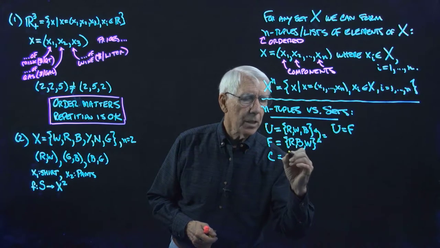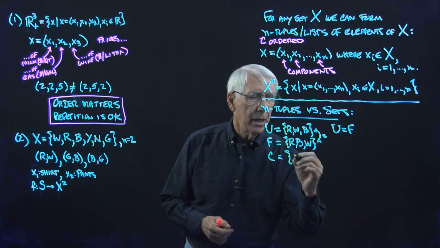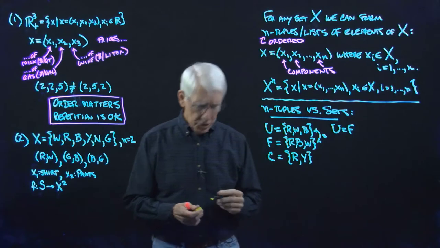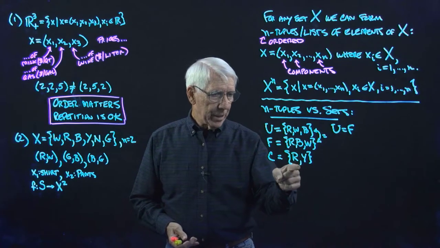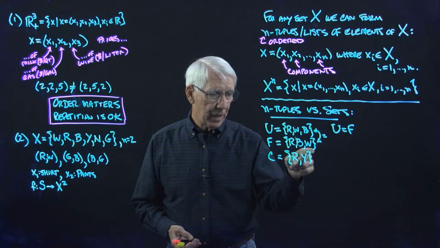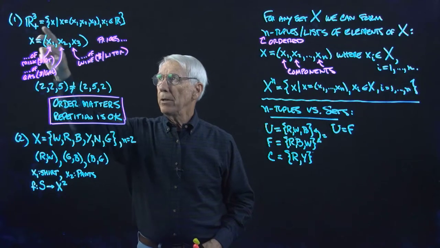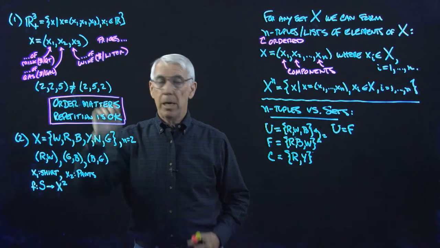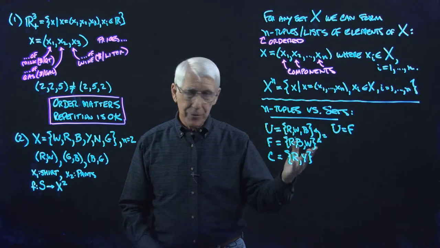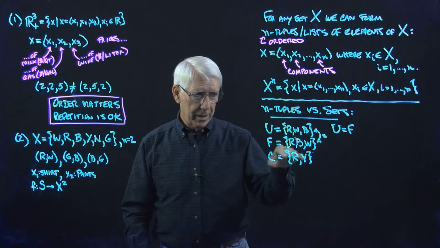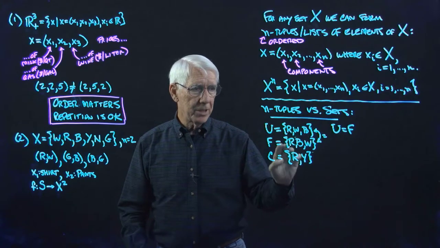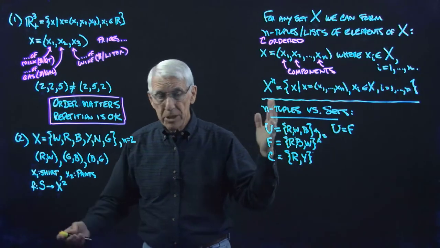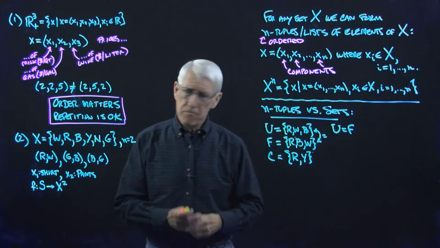Let's look at, let's say, the flag of China. That would be red and yellow. So notice here that there are only two colors in the Chinese flag. There are three colors in these flags. Here, if I'm talking about n-tuples and n is 3, then every n-tuple has to have 3 components. Here, for sets, different sets could have different numbers of elements. We very much don't use the word components for the elements of the set. We use the word elements or members of the set. So the fact that this set has 2 elements, and these sets have 3 elements, well, I say these sets, it's really one set. No problem there.